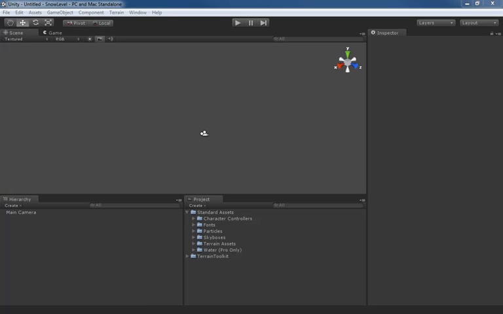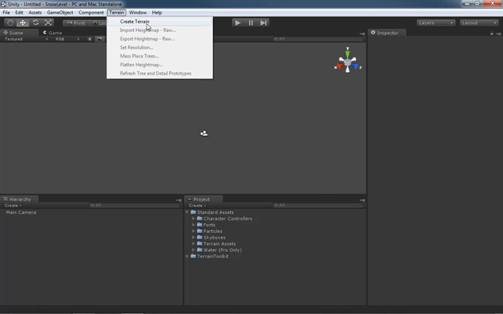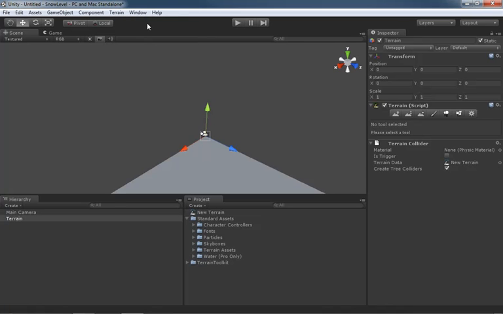Moving on with our level creation, the first thing we need to do is bring in our terrain, basically create our first piece of terrain. So here's how we're going to do this. I want you to bring your mouse up to the main menu bar at the very top of the Unity interface, go into Terrain, and click on Create Terrain. Boom! You've just made terrain.